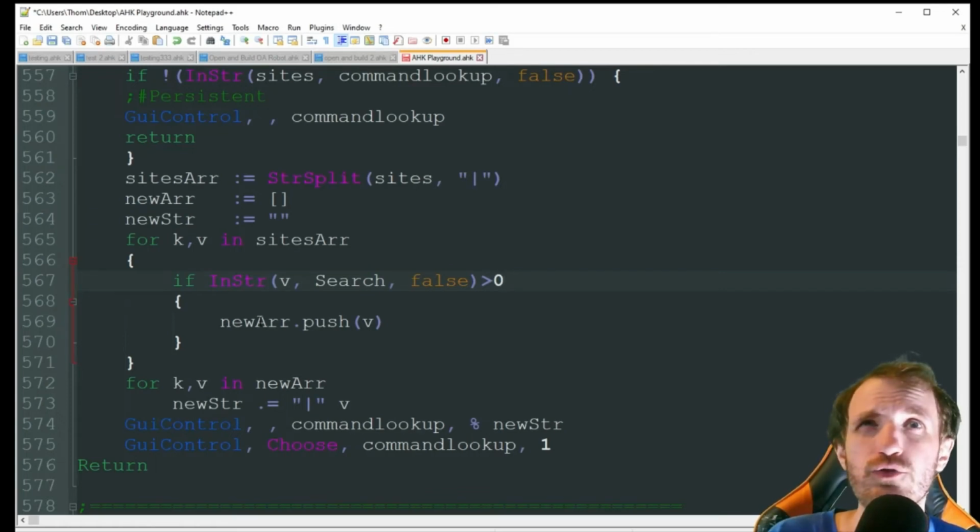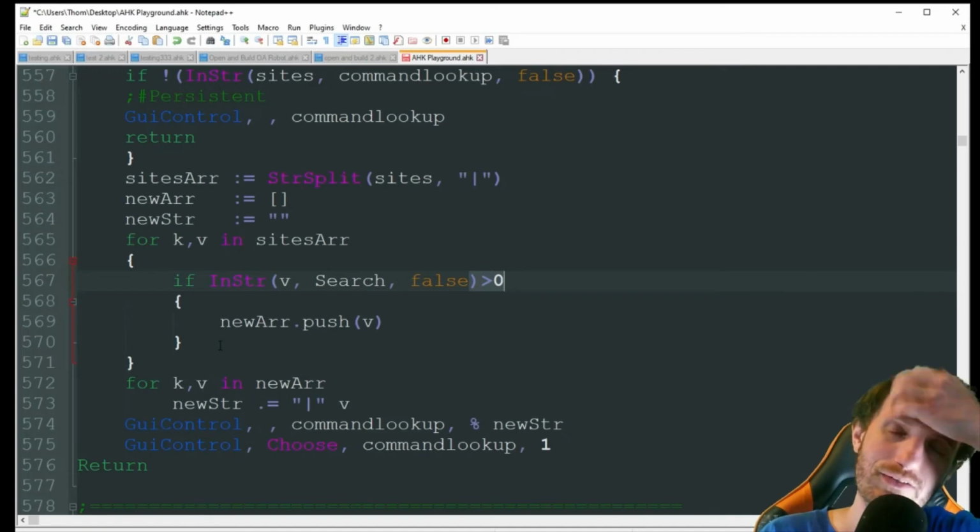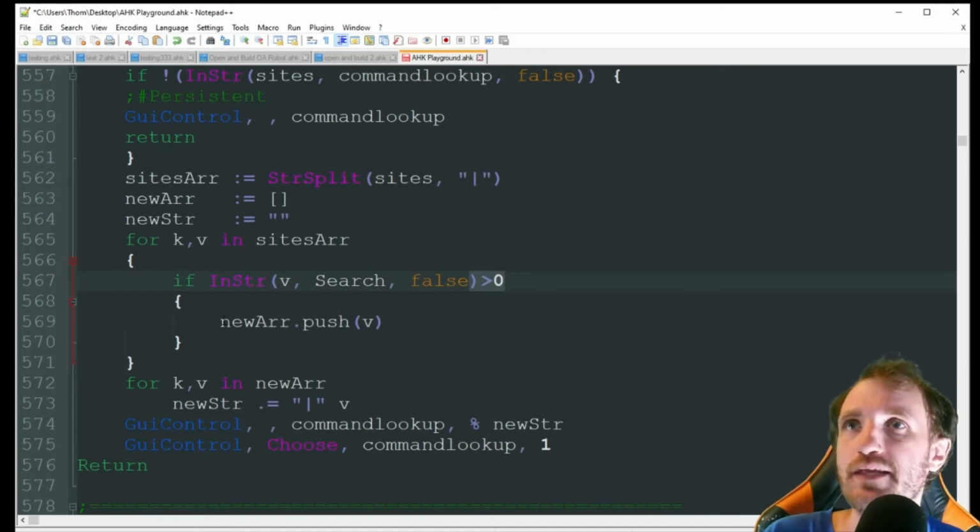Honestly, I don't know. If you know a little bit better what's going on with that little section there, let me know in the comments below. That would help me out a lot. I wasn't able to really figure out what's going on there. But hey, you're just probably copying this code anyway and maybe manipulating it a little bit, so you probably don't really care too much about that.